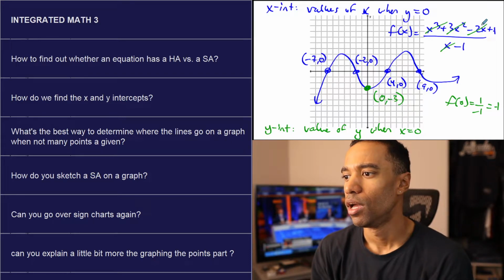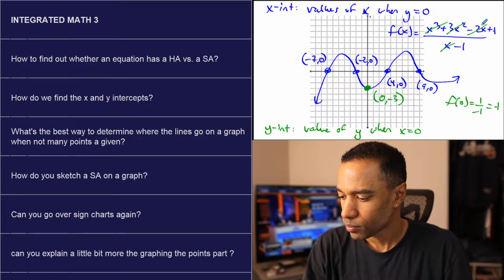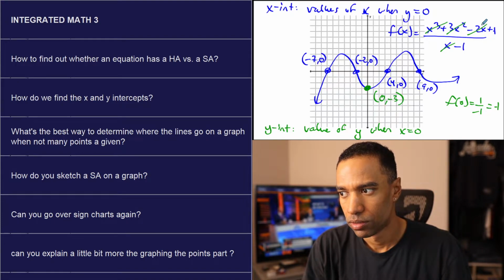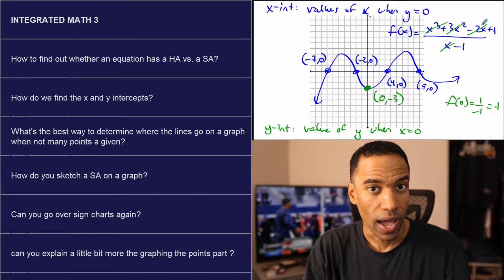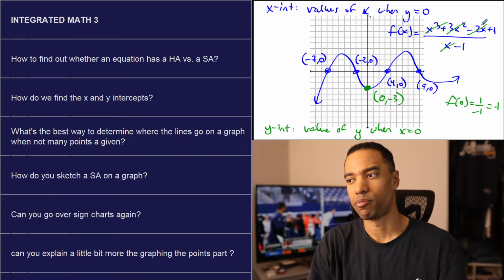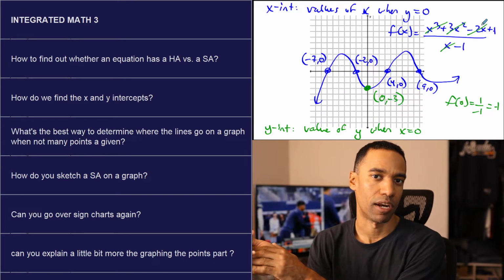Okay, whatever. And it was an irrational x-intercept, but okay. So we had that one. But also the y-intercept, there might not be a y-intercept because if you plug in 0 for x, you might end up dividing by 0.